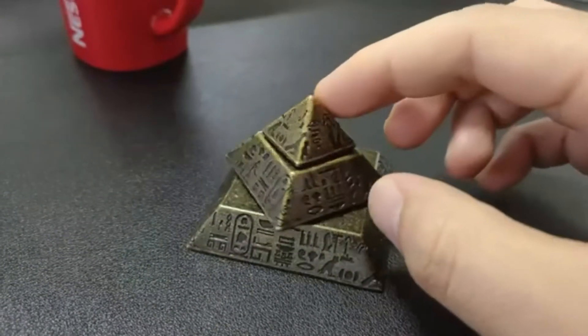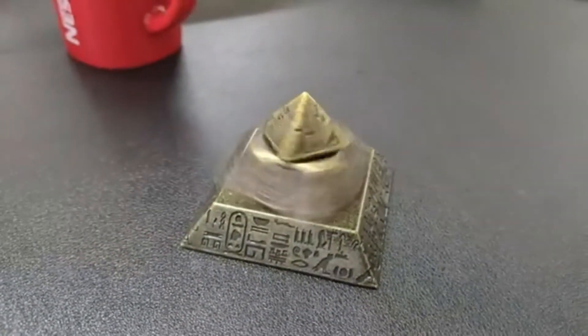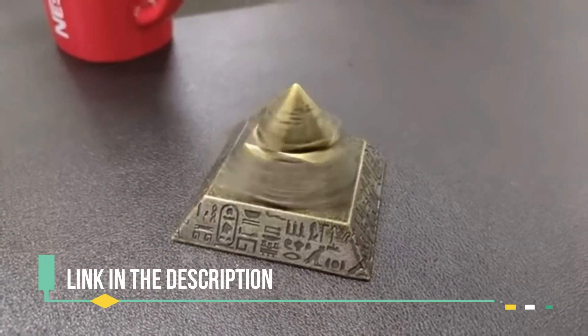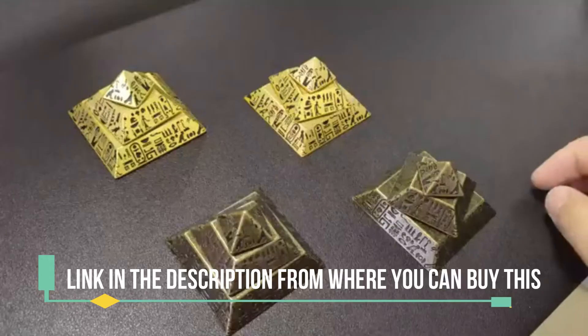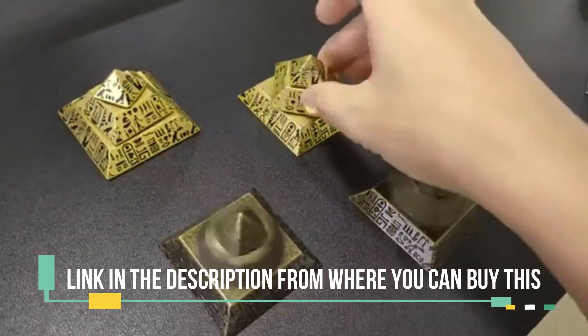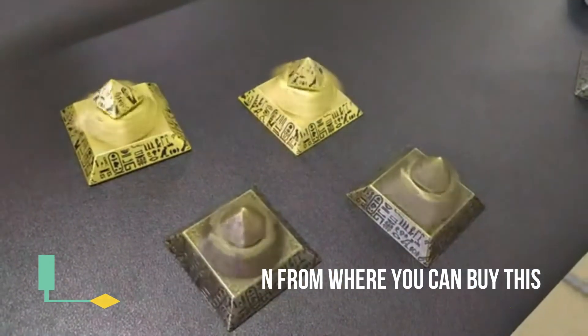Fidget Toy — Sensory Desk Spinning Toy made of metal for kids and adults. Cool mini gadget for stress and anxiety relief and to kill time. Egyptian Pyramid design: a unique desk spinner toy designed to spin on a desk, table, or any other flat surface, with a pyramid appearance. Each pyramid has a rotating base equipped with high quality stainless steel bearing. If you fidget at your desk, this Pyramid Spinner could be your workday solution.